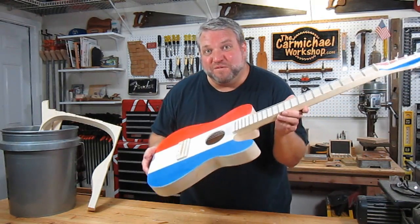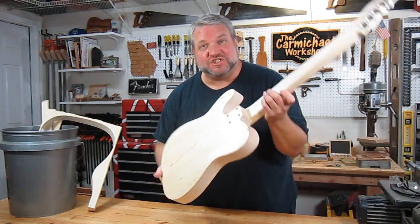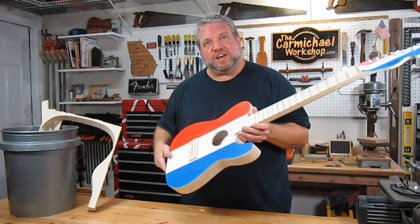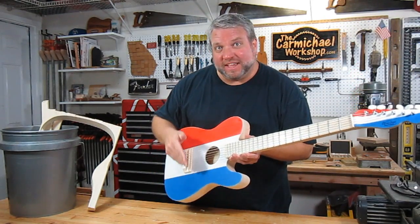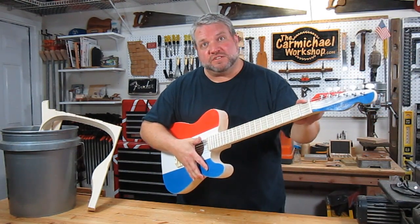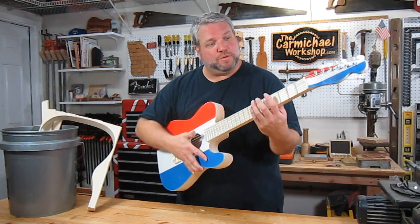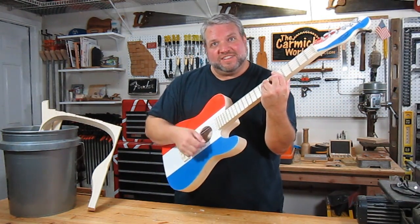Well, here it is, a full-size acoustic Telecaster guitar made from a single 8-foot 2x4. All I used was the 2x4, glue and screws, some cotter pins from the hardware aisle, and I added tuning pegs and strings to make it work. And it sounds good.